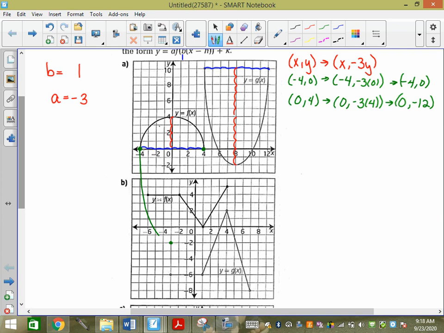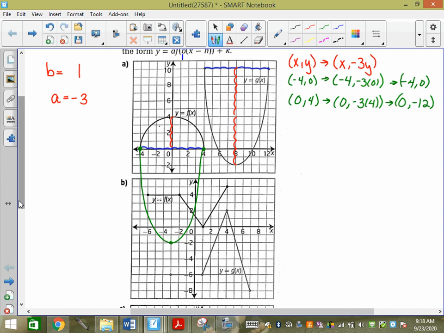Would I need more points to make it more accurate? Sure. But does the green graph now look like the g of x graph? So then I know I'm right. I know I got all my stretches and reflections. If after I make that in-between graph, it looks the same as the g of x graph, it's just not on top of it, then I know I did good. I done good, kids. I done good. Okay? So it looks like g of x.